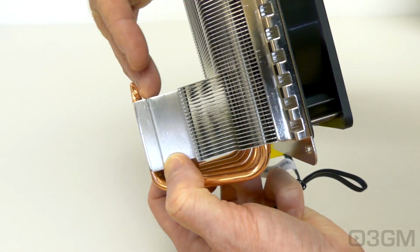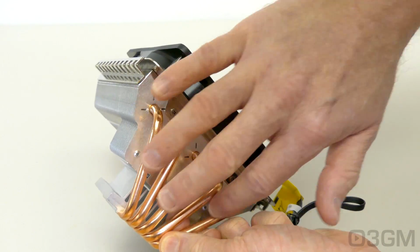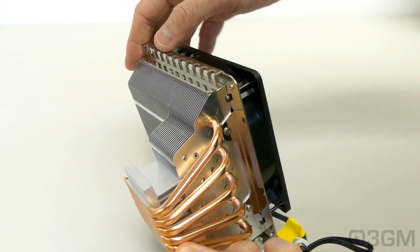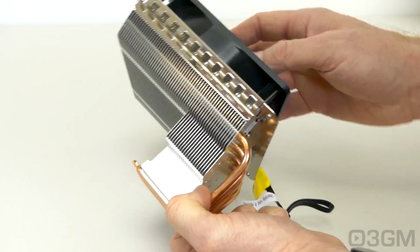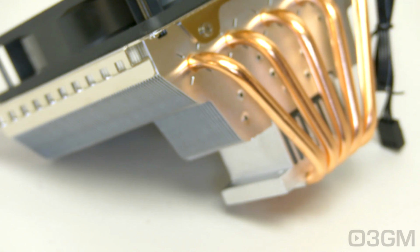It radiates the heat up through here, and as well, of course, the heat pipes will take all this heat away into these fins, and then the fan will dissipate the heat. Now, this CDC, or continuous direct contact, is something that a lot of CPU air coolers implement these days because it does work very well.